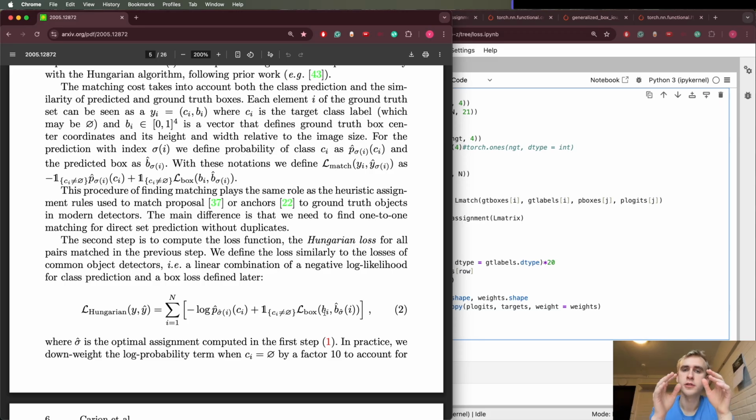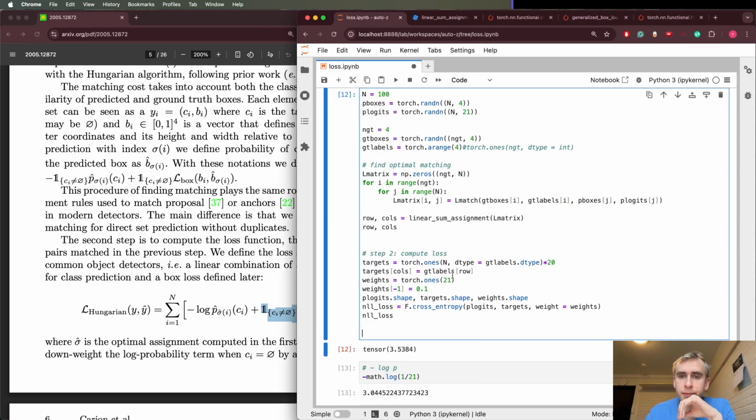So the bounding box can be arbitrary as long as you predict a no class. But if you do predict an actual class, then your bounding box loss will be taken into account. So specifically, what we are calculating here is the bounding box loss for all the predictions that actually got mapped to a ground truth.